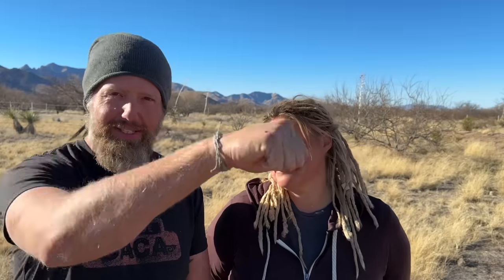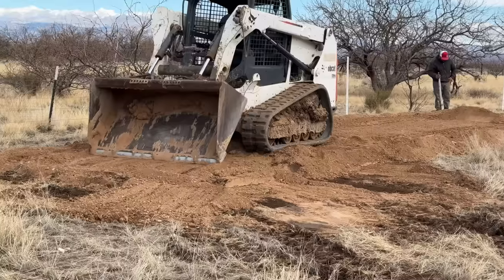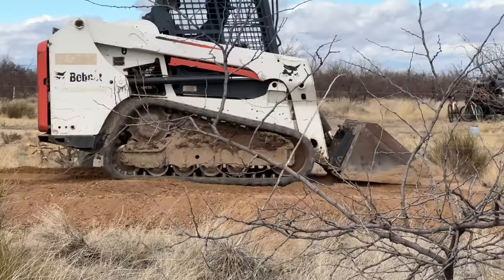That didn't work. We got a call last minute that the truck driver could not, in fact, put our container on piers. In all the research we did, we kept seeing trucks that would come in with an arm and set the container into place — it turns out that's not how it works here. They have to back straight in and drop the back, then pull out and it falls down onto whatever's supporting it. I'm glad we didn't pour any concrete piers. Thankfully we called Wilcox Rock and Sand — they came out and put 20 tons of AV mix down, compacted and leveled it, and we were ready for delivery.